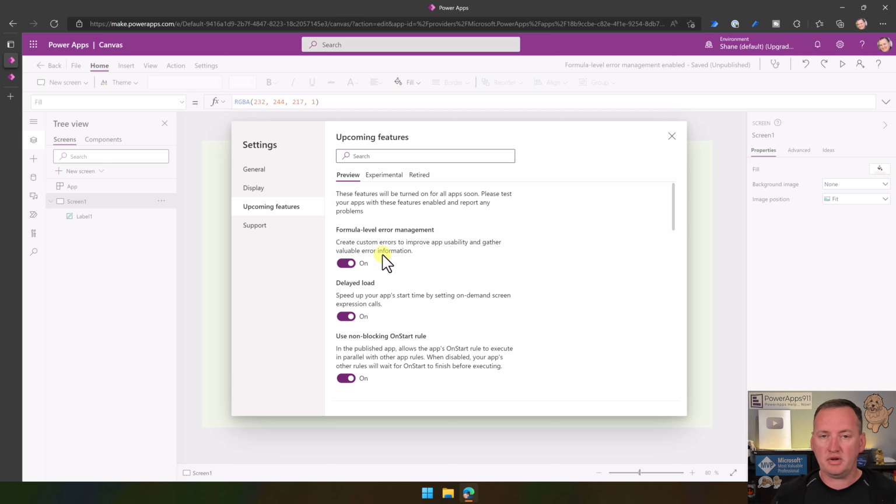And remember, this is a preview feature. It could still change. It could still have bumps along the way. But overall, now that it's moved to preview, we feel really good about it, right? Now what we want to do is explore this feature a little bit, because remember, it gives us two big things. One on the formula side, which is going to let us drive that behavior around error messages and use that IfError function, which is what we really want to use. And then we also get that bonus feature around patch. So that's what we're going to mess around with here.